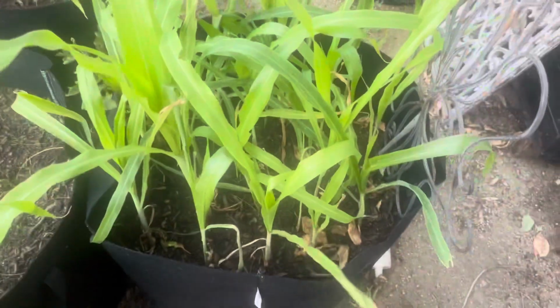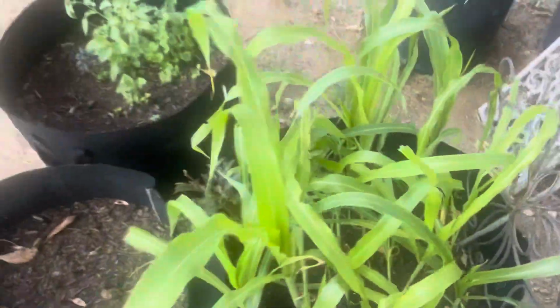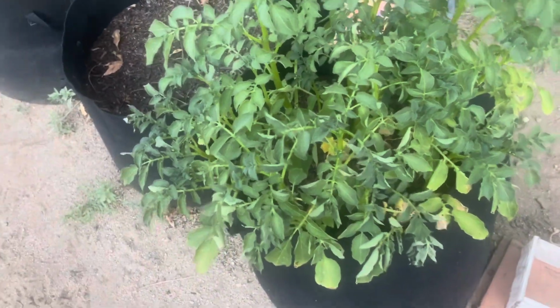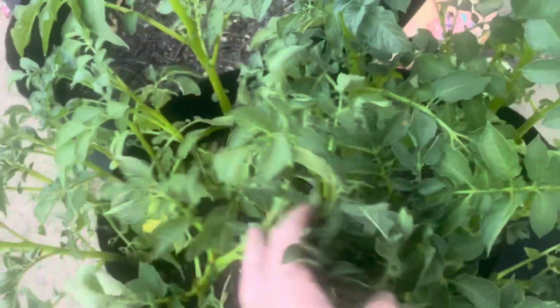This right here is black popping corn, and then there is a little dahlia that came back because I used to have this as kind of a goth garden, and I'm actually going to move these black bags all over into a little area and make a fun little goth garden with this really fun haunted house sign that we have. These are potatoes, and they're actually dying back a little bit. We had some flowers, so I think these are going to be ready to harvest pretty soon.